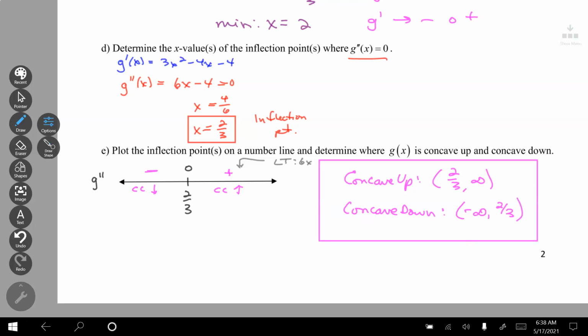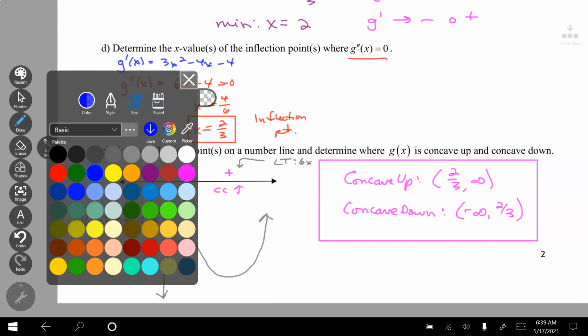And now if I wanted to, I can plot basically a sketch of this graph with some key details. Well, my sketch of g of x, if I go back to the original g of x, it is an x cubed function with all those other terms. So it's going to be like this, a snake. Positive x cubed is always going to look like this.